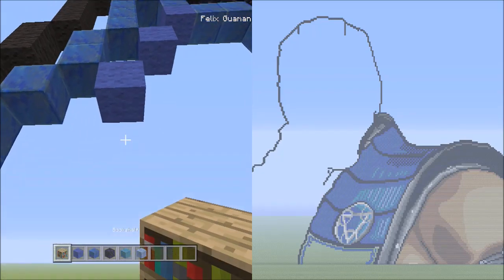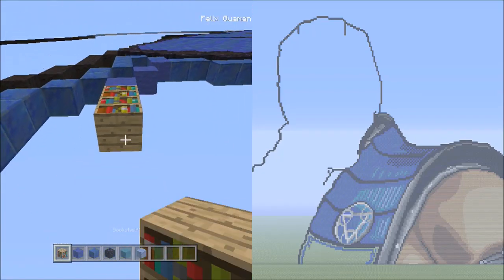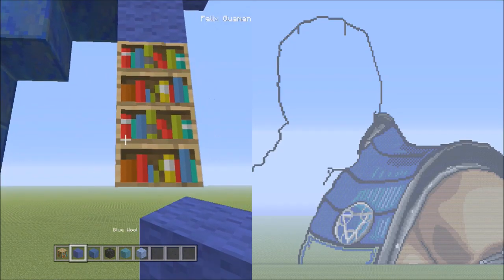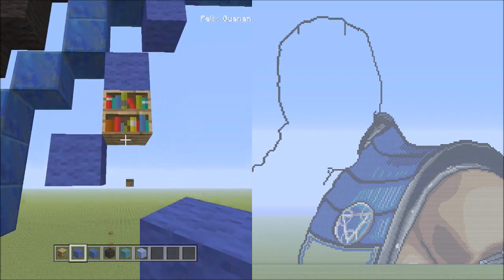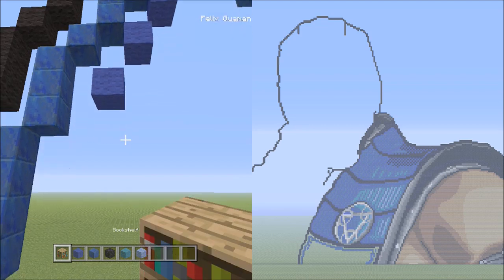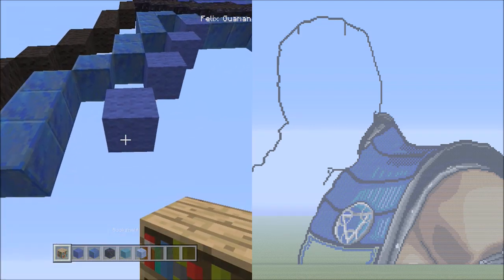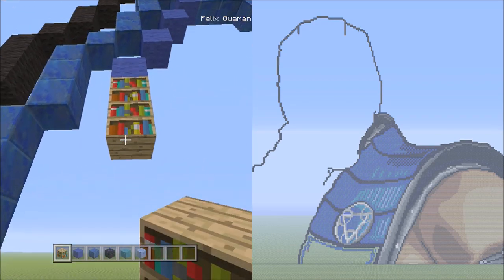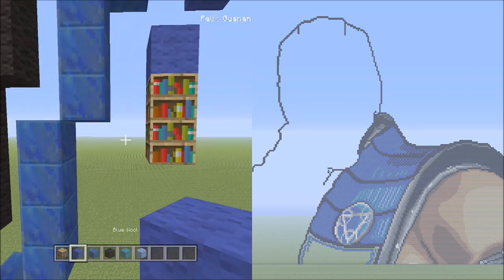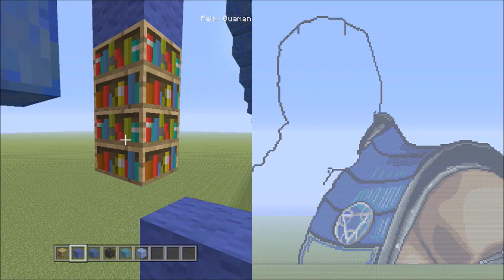So again, switch over to the placement, add two placements going down. Switch to the blue. From the bottom on the left, place one blue. Now get rid of the placements. Switch back again to the placements, and add two of them going down underneath this blue, so that's one, two. Switch back over to the blue. From the bottom on the left, place another blue wool, so that's one.